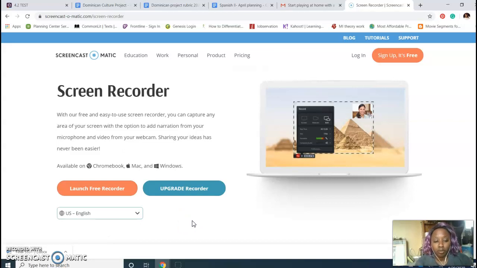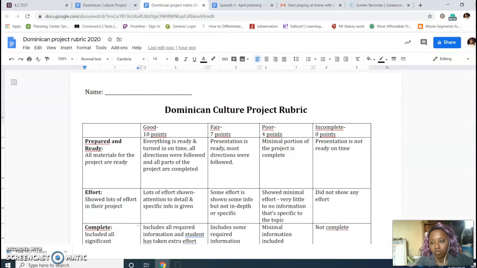If you're on a Chromebook, I'm not sure if it will let you download it. So let me know if you have any issues with that so we can work on that. Then you'll just have to figure out another way or maybe not record it with the screen recorder. But that is an option for some of you who would like to actually present your presentation, especially, like I said, if it's not a Google Slides or something easily accessible for me.